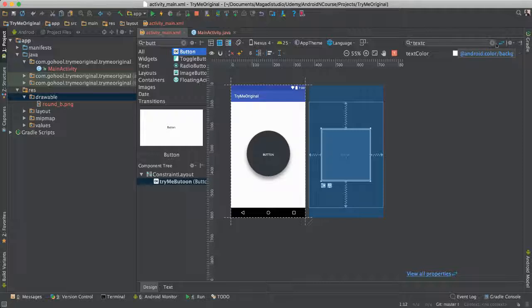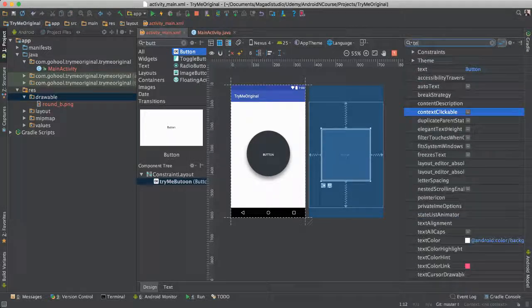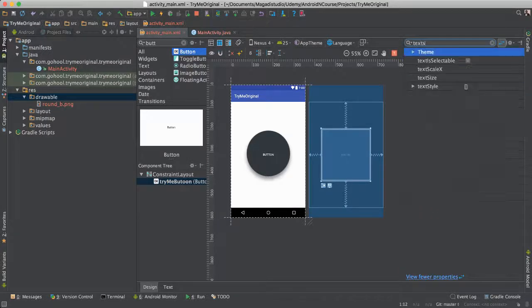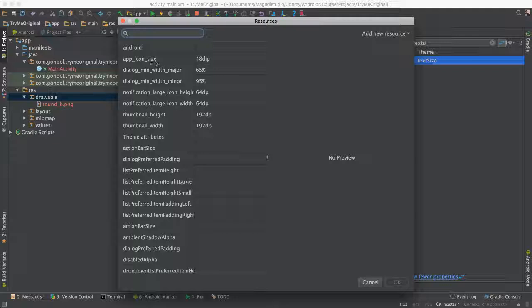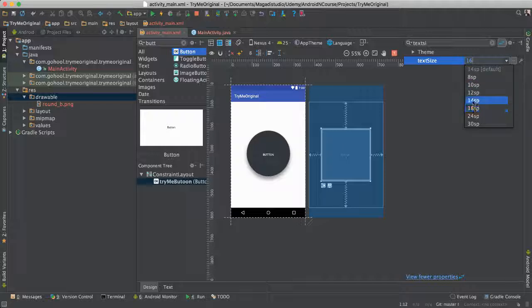How about we change the text size to make it a little bit bigger. In fact, we don't need to do that; let's change it ourselves. Let's give it 18 sp. That looks wonderful.